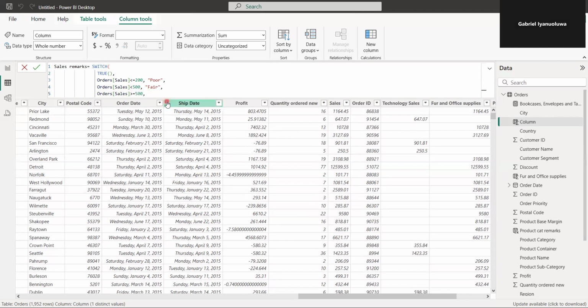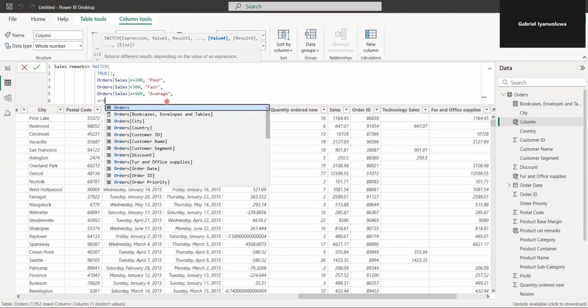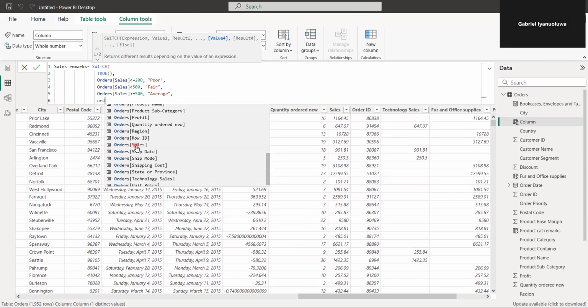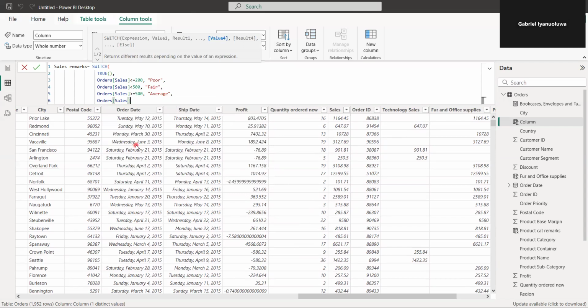So under this one should be average, comma again, other sales, which is other sales again. This one that says if it is greater or equals to 1000, this one should be good, comma.